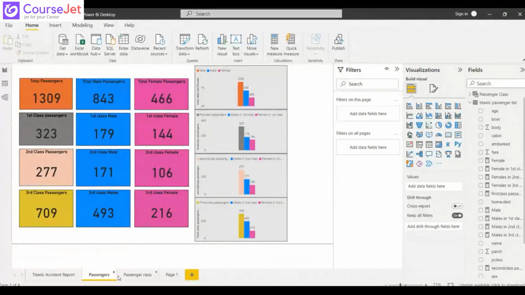Revision. The first report, you should add high level information. And for the second page, you should have the dashboard title.